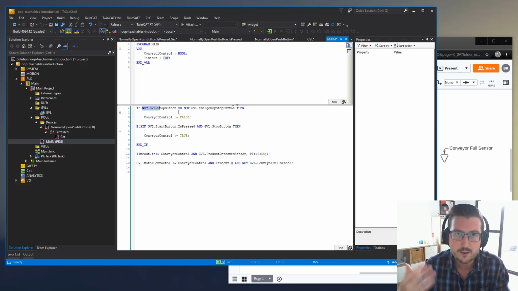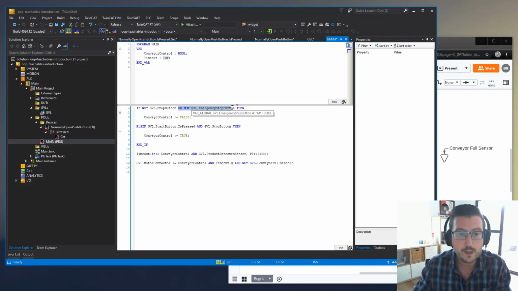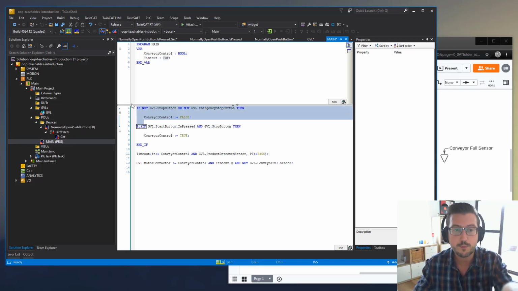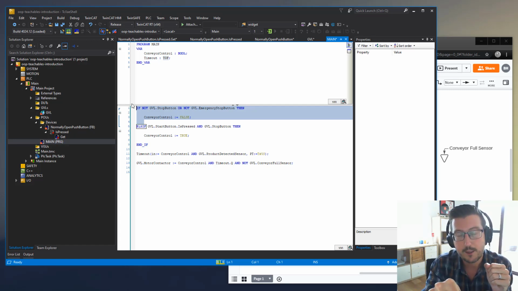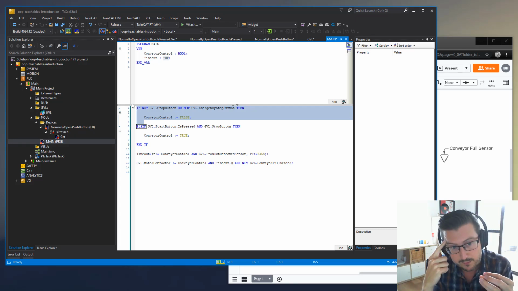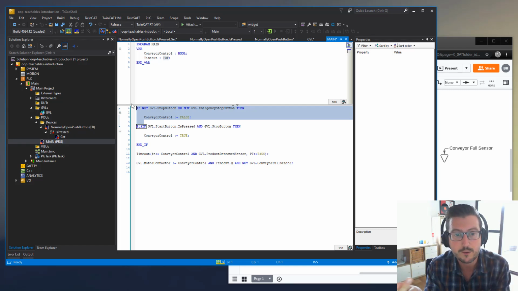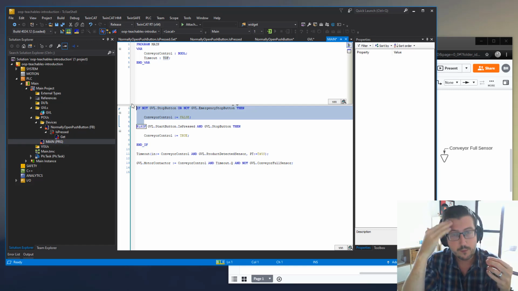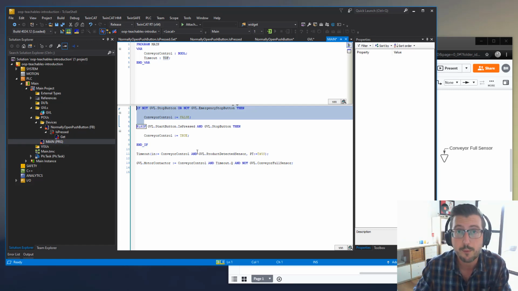Oh man, that's hard to reason, especially when I hit an or not emergency stop button. I have to, in my head, remember these are normally closed switches. If you told someone, look at this bit of code, why are we doing this? They would have to know the machine first, reason that they're normally closed stop buttons, and then say, if someone's pressed stop or emergency stop, I'm going to turn off conveyor control. That was a mental leap they had to take that we can help them with.